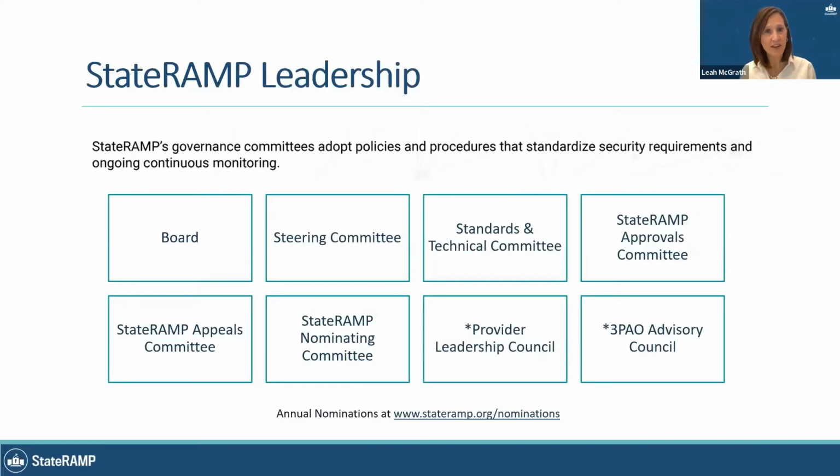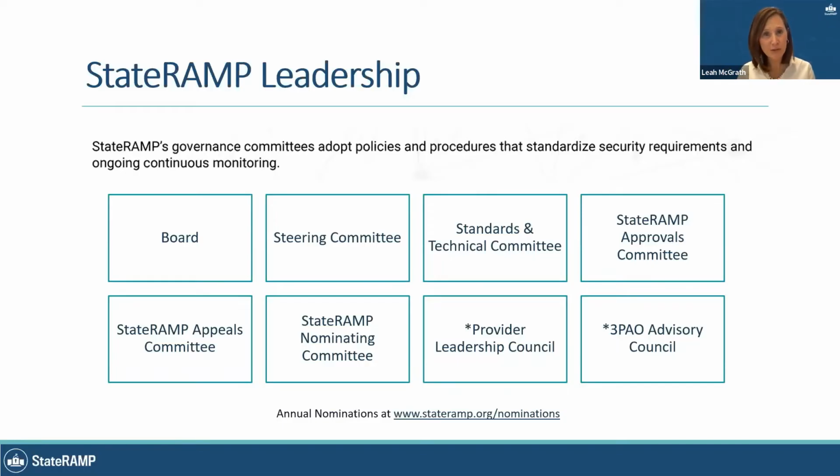We have a standards and technical committee, and that committee has responsibility for annual review of our policies, baseline requirements for security and processes. One of the big items this year that the standards and technical committee is undertaking is incorporating NIST 800-53 Rev 5 requirements into our framework. And what you'll see right now is we're currently based on NIST 800-53 Rev 4, but we are making that shift this year, so stay tuned there.